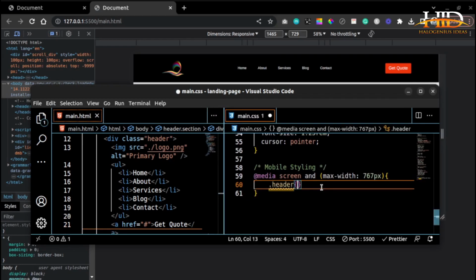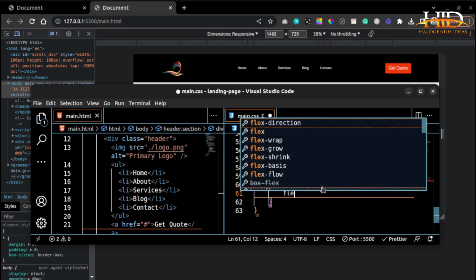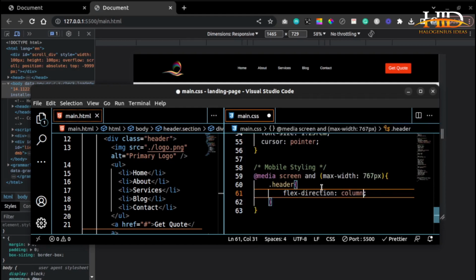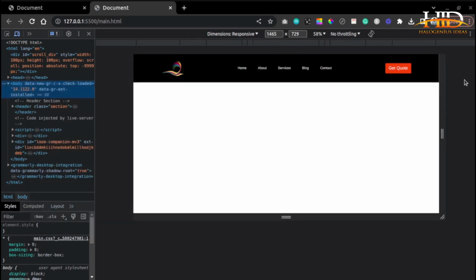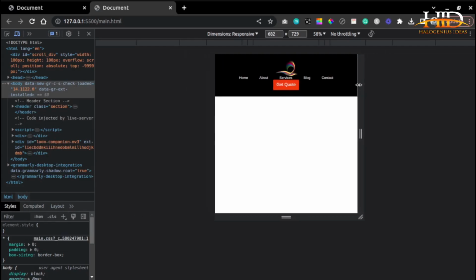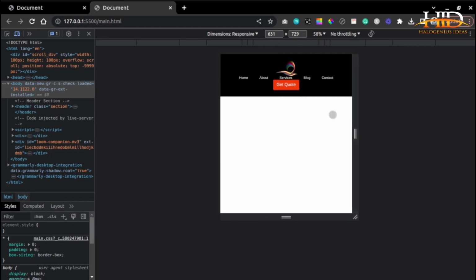For that header, I want the flex direction to be column. If I save this, you can see that on screens above 767, it is just taking the normal flex direction of row. But if I shrink this now, you can see that it is below 767, and the flex direction is now column.